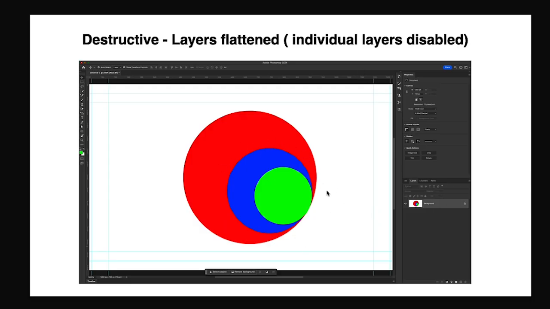And what that means is that it gives us limited abilities to do further editing. Quite honestly, it gives us almost none because everything is now flattened into one layer. And once you do this, you can't undo it. So don't worry, I'll show you some great techniques to get the benefits of a flattened layer without having to lose the layers that made up the image originally.